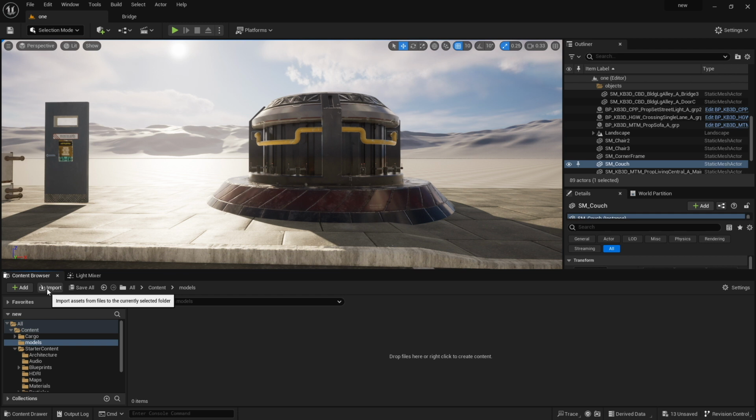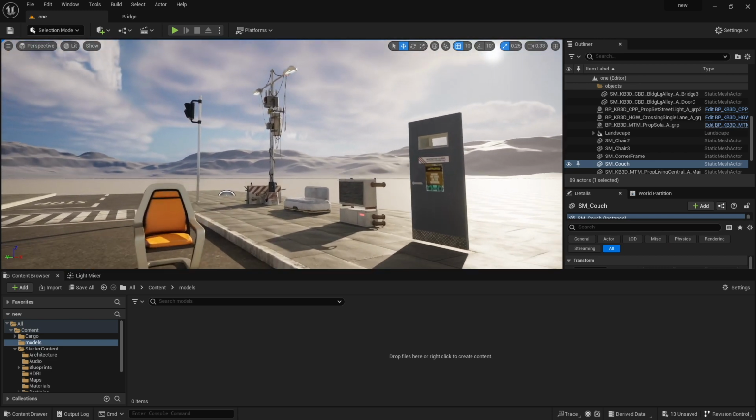Now, there is Datasmith, which you can use to import things directly from architectural software that has a plugin that connects directly into it. Again, I'm not going to talk about that in this video, because I'm just assuming we're importing things that you find online, or you are importing OBJs and things of that nature.